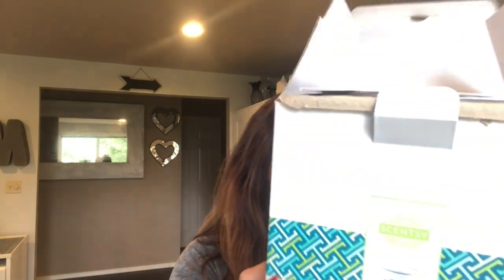Okay, so I did place my last orders of things that I wanted to stock up on, my two favorite scents. Okay, so I know I got that in there. And then one item, I was showing one of my coworkers the warmer. So I just popped it open, but I did not open up the box. This was actually late coming in. This is from my flash sale. It is the passport warmer.